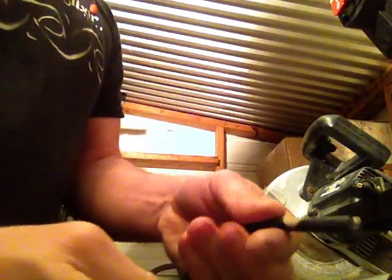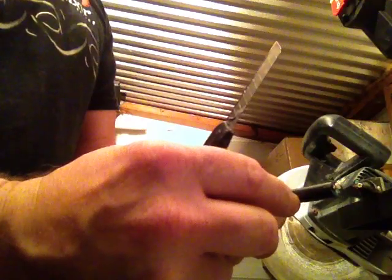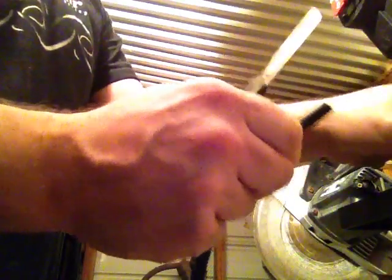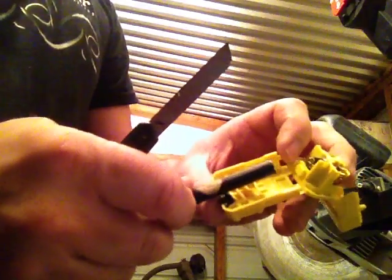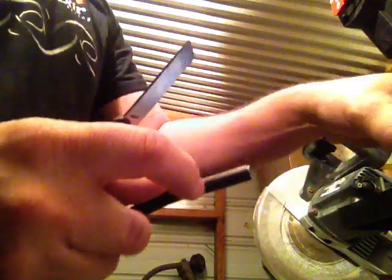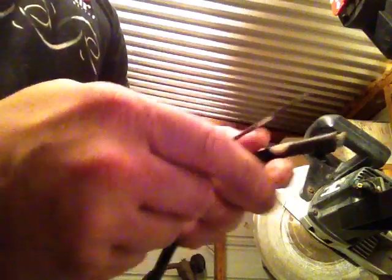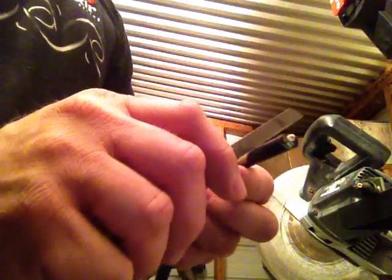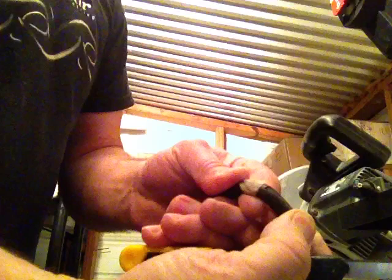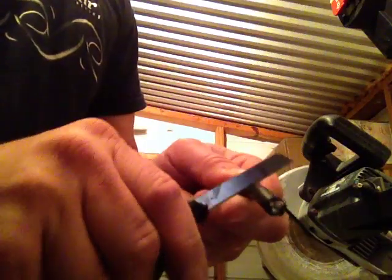Now, stripping the wire, you just need to strip it just far enough so that it's not going to be on the outside of the housing. So this one's going to be stripped about an inch and a quarter up, and to strip it with a razor knife, you don't push hard. You just do it a little bit at a time. Press just a little bit like this and rotate, and then you pry it open to see if you can see the cable, because you don't want to cut into the inner cable.